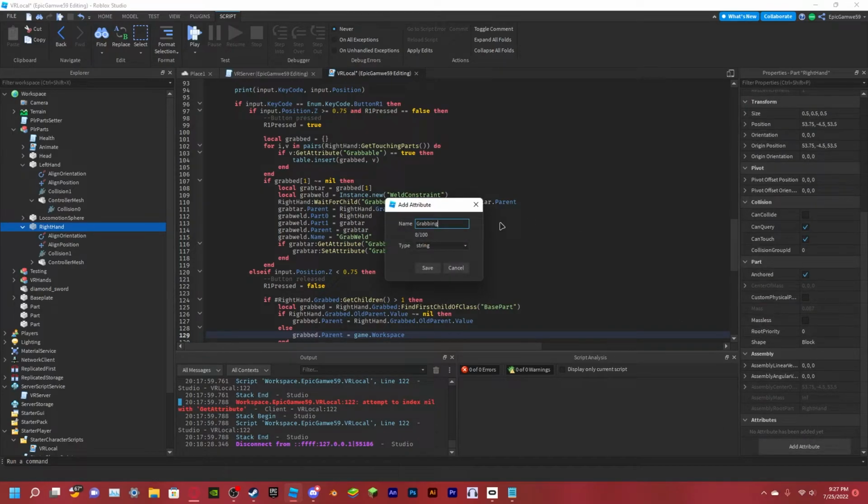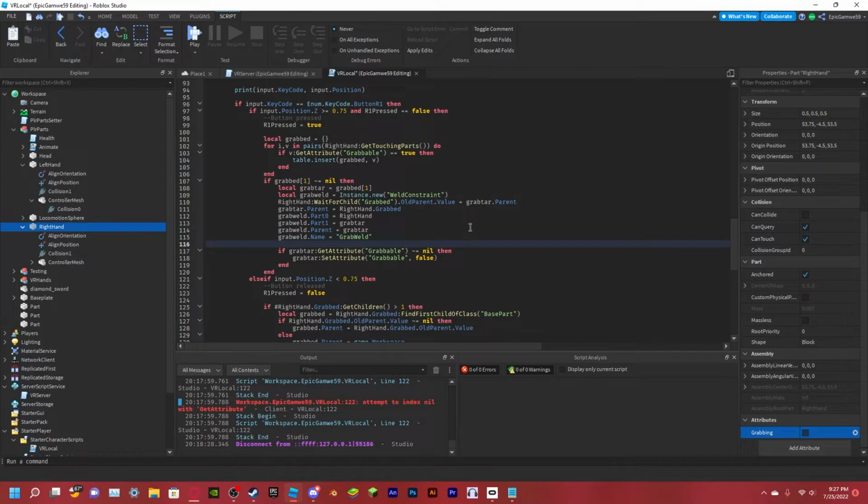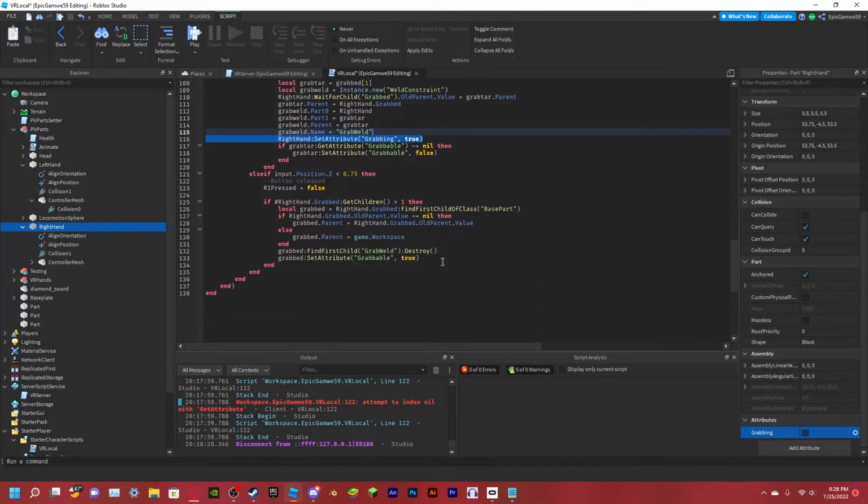Call it grabbing. Boom. Grabbing. So now we also add here, right hand, set attribute grabbing true, and then down here, do false.